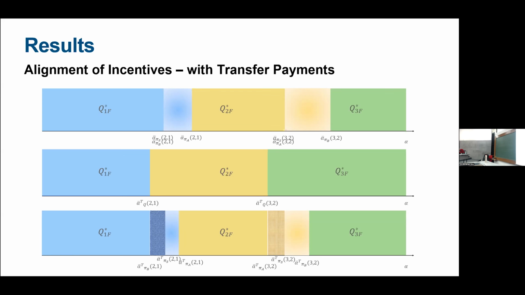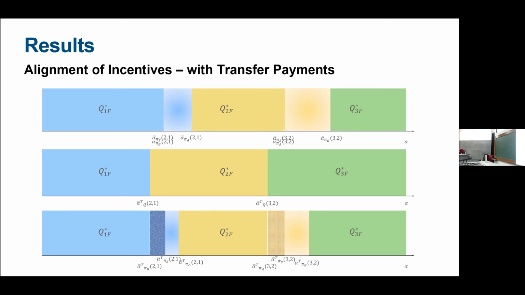So I won't pay up until consumers are willing to pay sufficiently enough that my costs are overcome. So here, the supplier will say, I'm going to offer that payment. For firm A, that won't be enough because firm B is free riding. So firm A will hesitate up until this much. But the hesitation region is going to shrink, and firm A will, at the end, participate earlier than when there was no transfer payment.